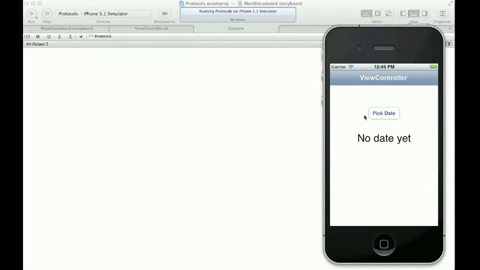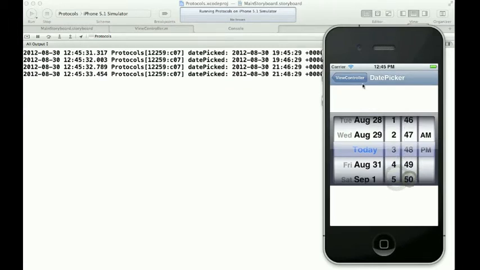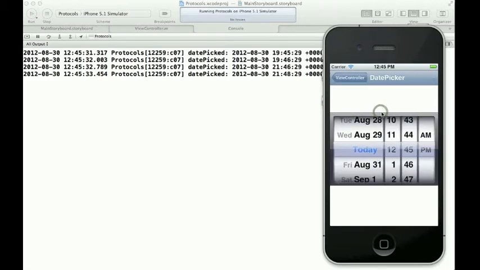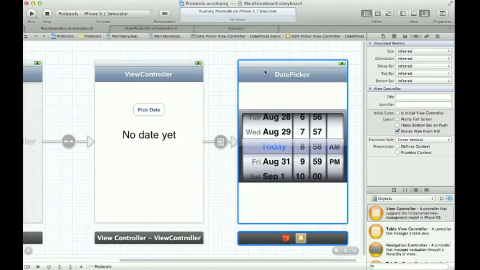Right now I'm in Xcode here, and I've got my model view controller hooked up. As you can see right now, as I'm picking dates here, you can see them coming out in the output here. When I go back to the original model view controller, I'm not updating this label, which is really what I want to do. So let's see how we can set up a protocol to pass data from our selection here and update this label here. So we're going to start by going to the view controller for this date picker here.